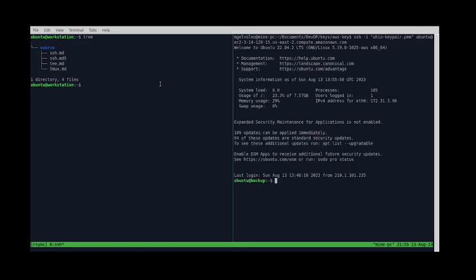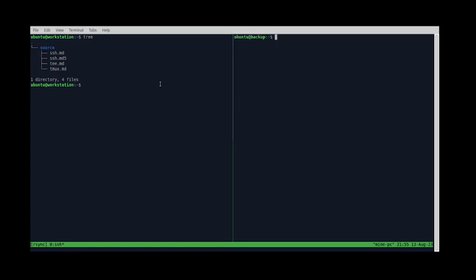Okay, this is my server, the Ubuntu user, which is the backup server, and we're going to transfer the source file to this destination on my server.